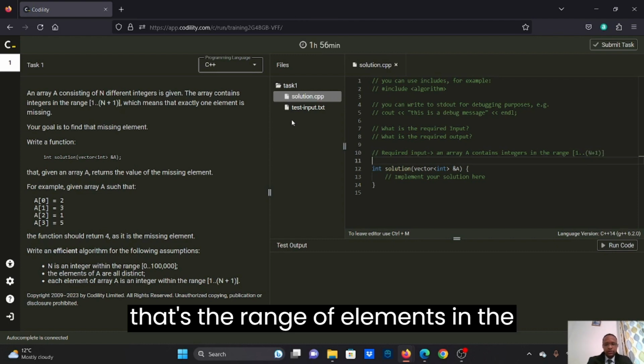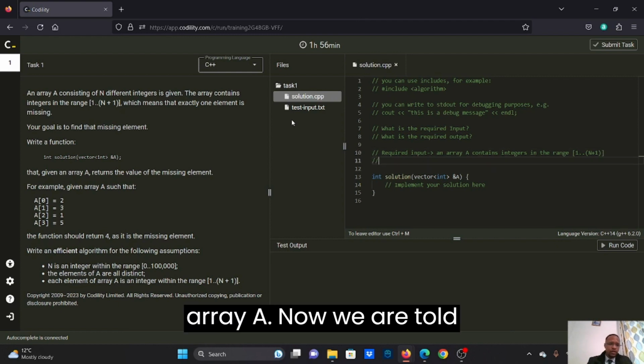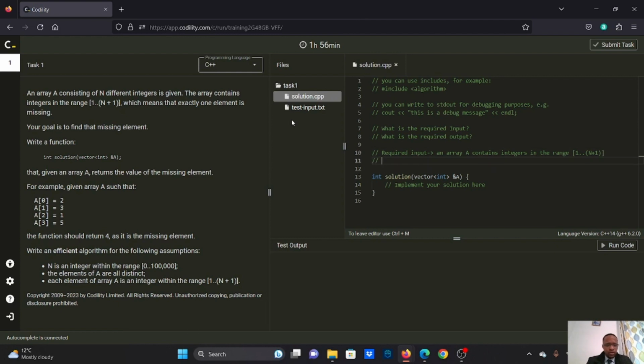That's the range of elements in the array A. The required output is the element that is missing, so we return the missing element.